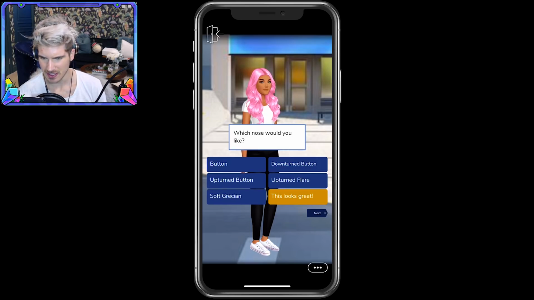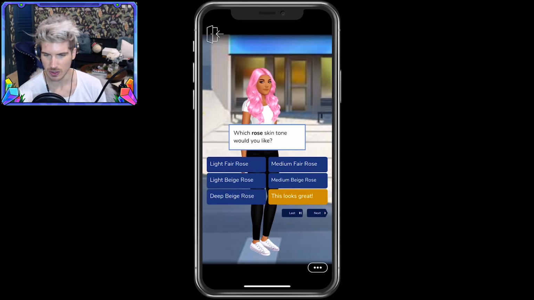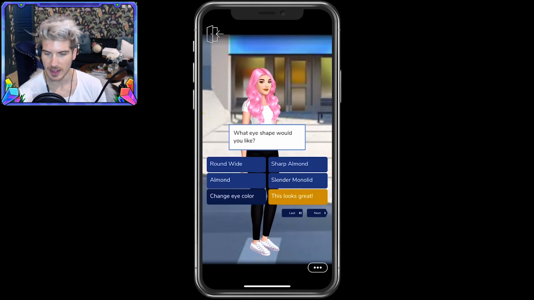I honestly can't see a difference in any of these. Oh, I kind of see, okay. Oh, that one's so cute. Okay, that looks great. Let's do skin tone, rose tones. Oh, wow. Oh my God, that kind of looks like Lizzie. Holy crap. I like this one. That looks great. Eyes: round eyes, almond eyes, sharp eyes, slender eyes. I like almond. We love almonds. We love to be healthy.